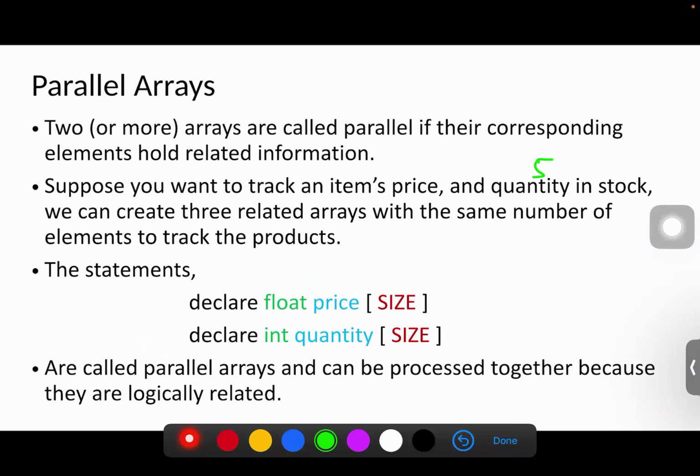Now, you can also have a case, for example like databases, where the computer is using arrays to store multiple data which are related. For example, if you are going to the bank, you can have a bank account related with the bank balance, related with the account name, account address, and so on.